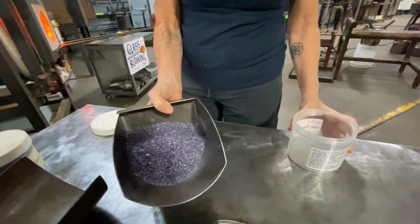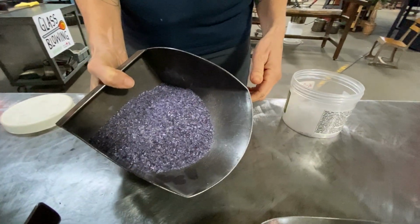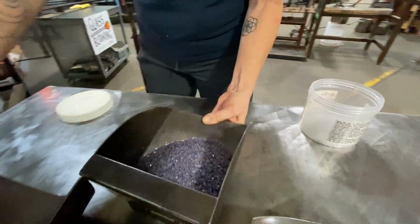If you look at it closely, you can kind of see it's a purple. It's a super vibrant purple. It's going to be beautiful. The other color we're going to use is a cobalt.